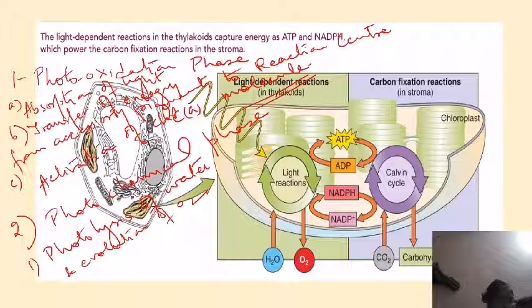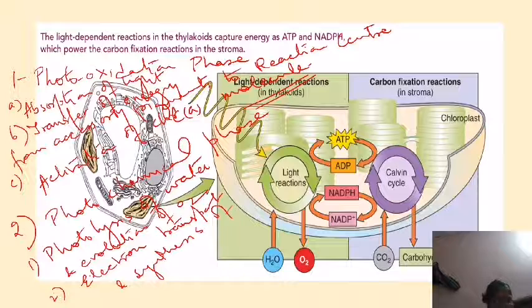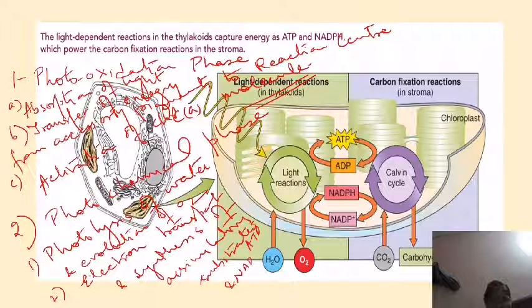Now as the electron passes, electron transport will take place and synthesis of assimilatory substrates will take place. What are assimilatory substrates? They are ATP and NADPH. So we will deal with the electron transport chain.